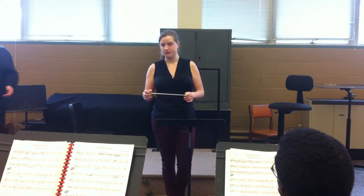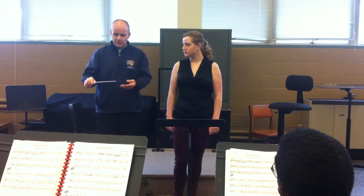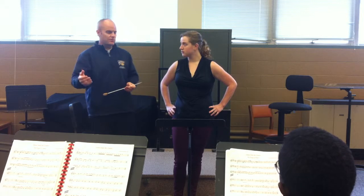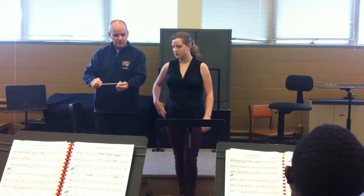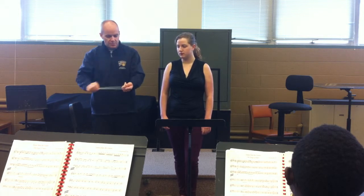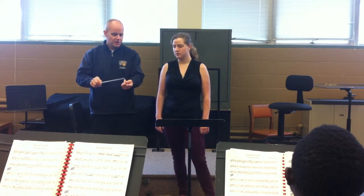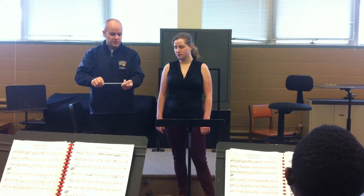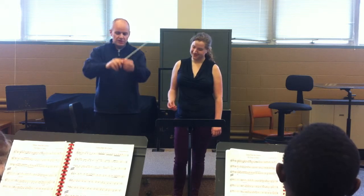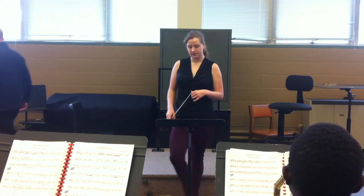First couple bars. Actually, why don't you stop? Because I was only going to say one other thing. Whenever you do the 6-8, make sure that the beat is here when you go to it. I don't know if you want them to go faster, but you tend to show the beat by pulling it away from the ictus, bum, bum, bum, bum, rather than bum. So if you watch that video the first time, you see some stopping in there. Bum, stop. Okay. Did you want them to go faster? That was the only thing I could think of. That's okay. So move through it each time. Accelerate to the beat when we get to 6-8. All right, let's try it. Let's do it again.